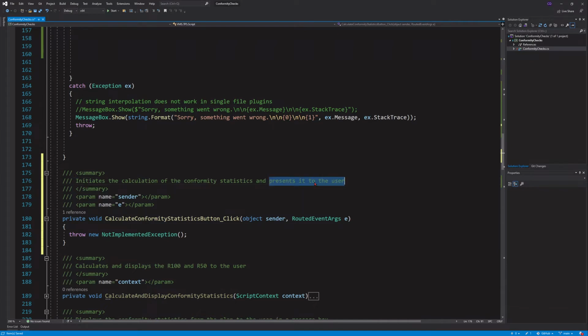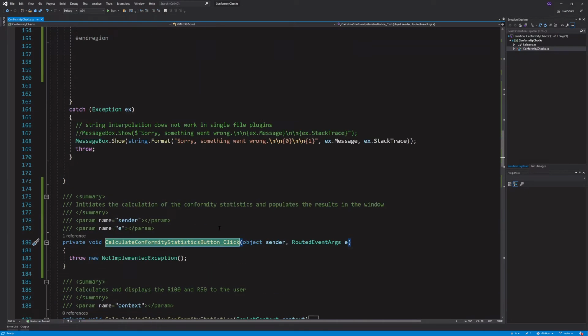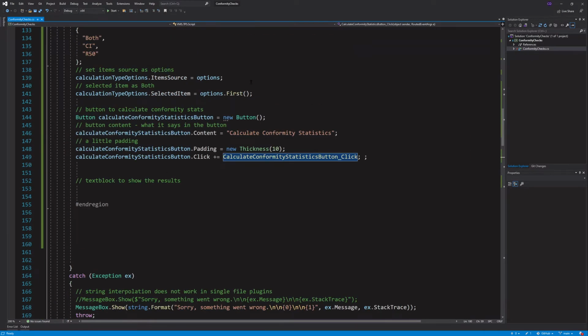We'll say populates the results in the window. Okay. So what this is going to do, yeah, so we're going to set all of these values.